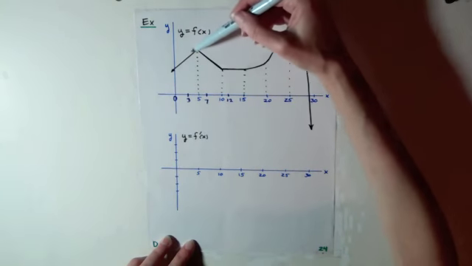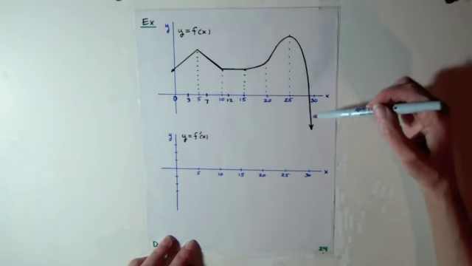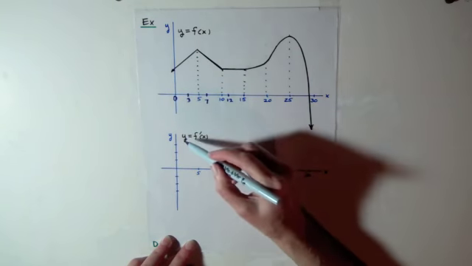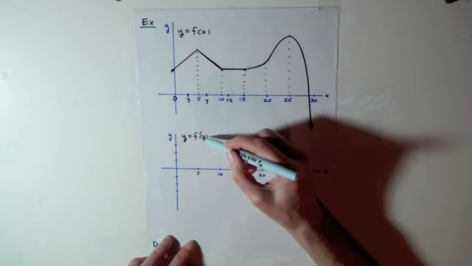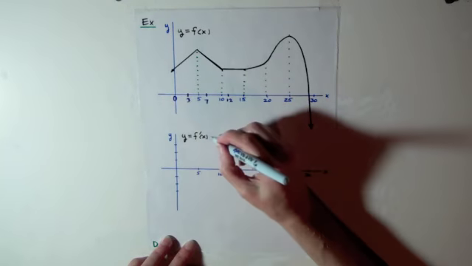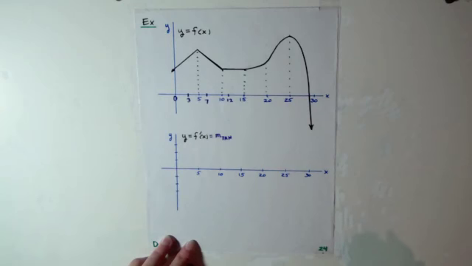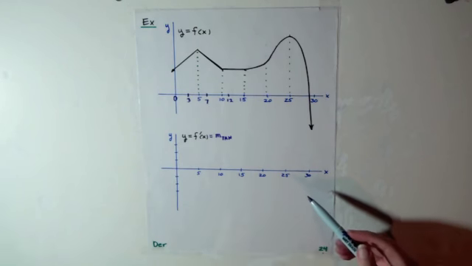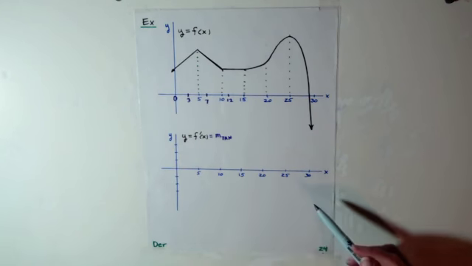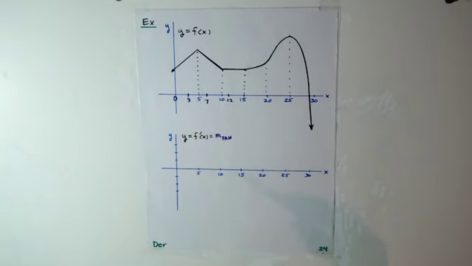Figure out what the slope of the tangent line is to the y equals f of x curve. And remember that down here, y is the derivative at whatever particular x value you're looking at, and that's the same as the slope of the tangent line, the number that you get for the slope of the tangent line on the curve that's above. So try pausing the video and see if you can come up with a graph. And again, it will be a rough graph because you're really guessing at what some of these slopes are of the derivative of the function that's graphed above. And then restart the video and we'll go through it together.